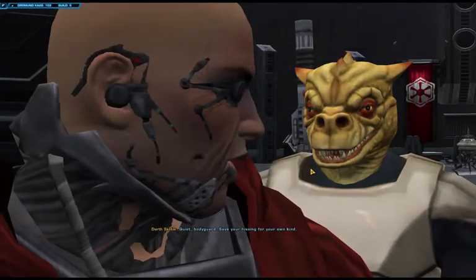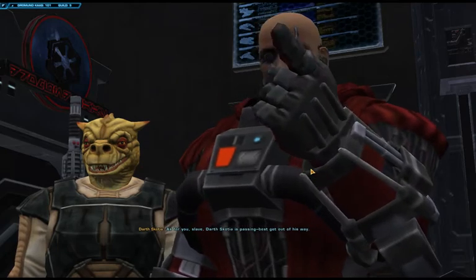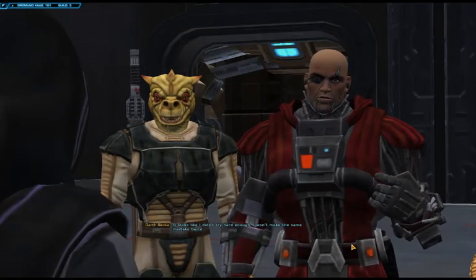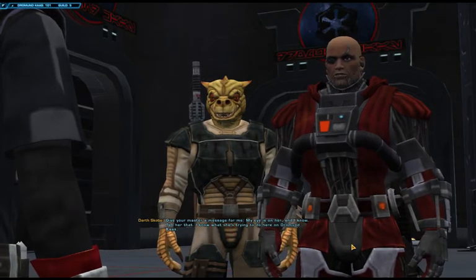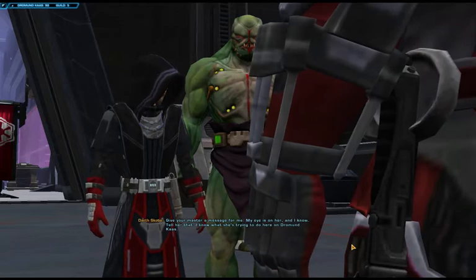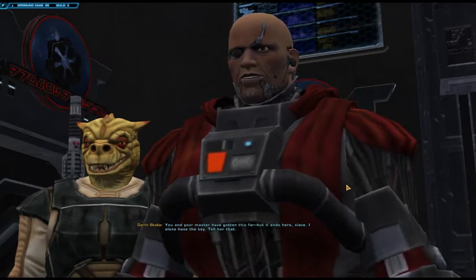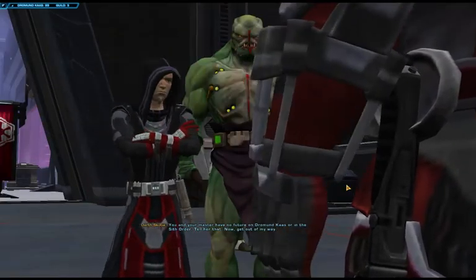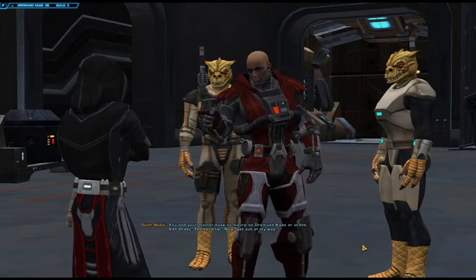Quiet, bodyguard. Save your hissing for your own kind. As for you, slave, Darth Scotia is passing. Best get out of his way. You sent that weakling apprentice to kill me. It looks like I didn't try hard enough. I won't make the same mistake twice. Give your master a message for me. My eye is on her, and I know. Tell her that. I know what she's trying to do here on Droman Kaas. You and your master have gotten this far, but it ends here, slave. I alone have the key. Tell her that. You and your master have no future on Droman Kaas or in the Sith Order. Tell her that. Now, get out of my way.